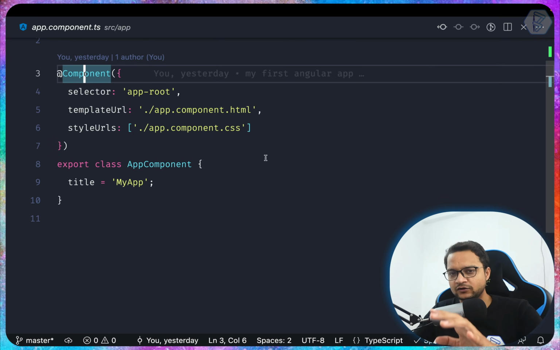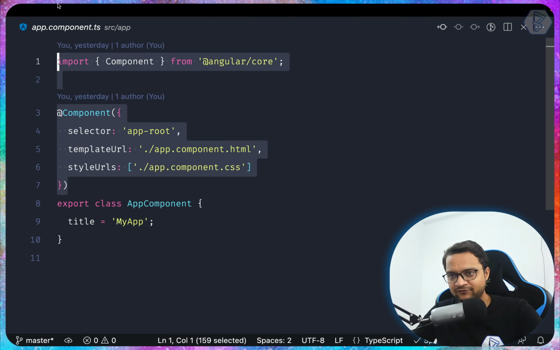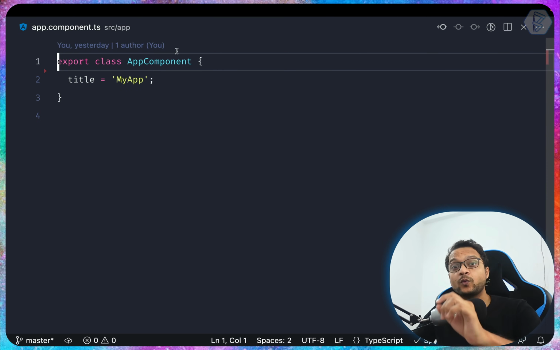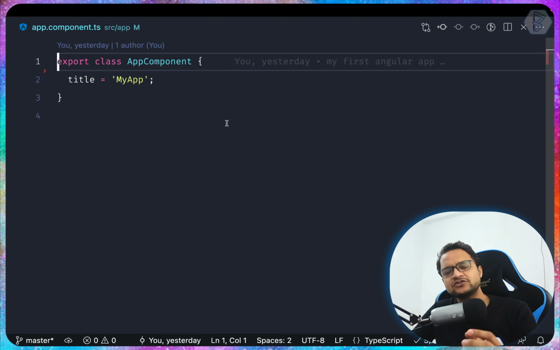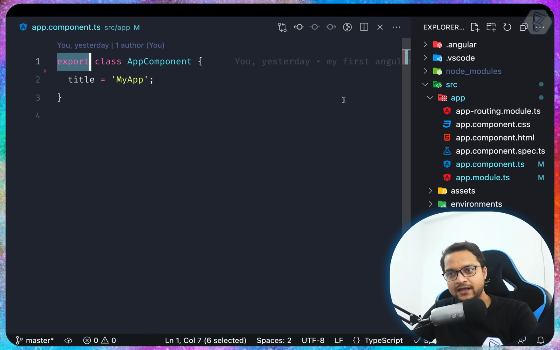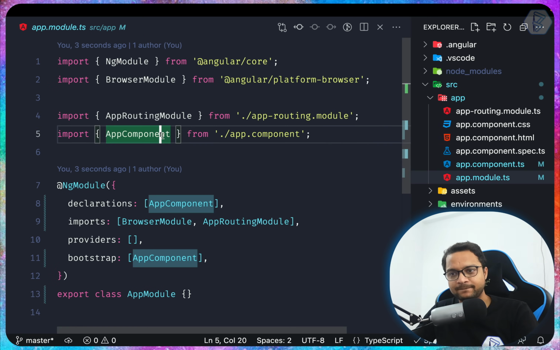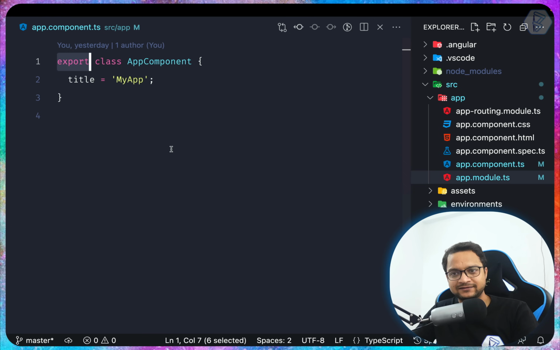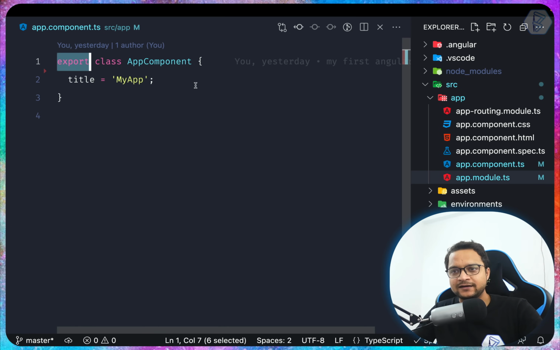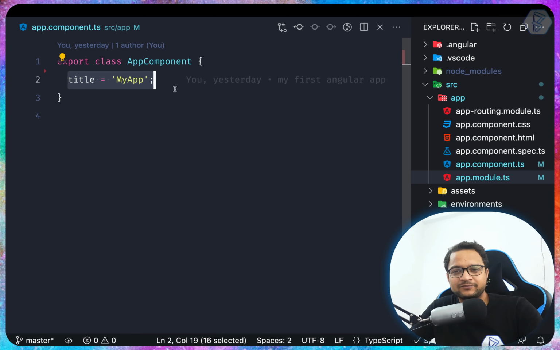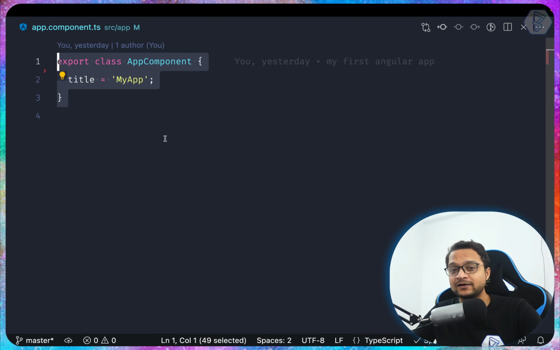And if I look at this file, if I remove each and everything from here, once again, this is just a normal JavaScript class exported here and imported inside the app module, like here. Once again with curly braces because it's just a normal export, not a default. And here we have title is equal to my app as a string, but once again it's just a normal class.